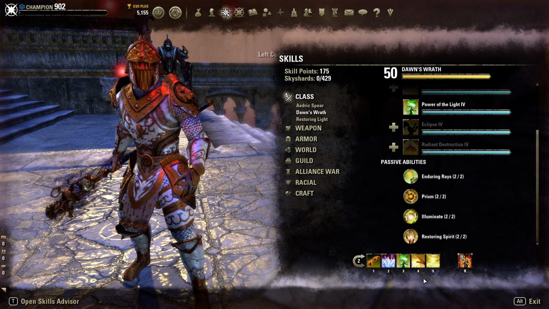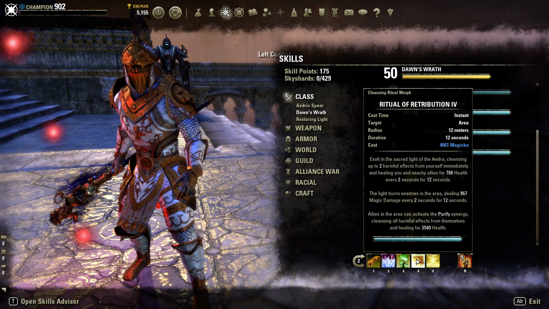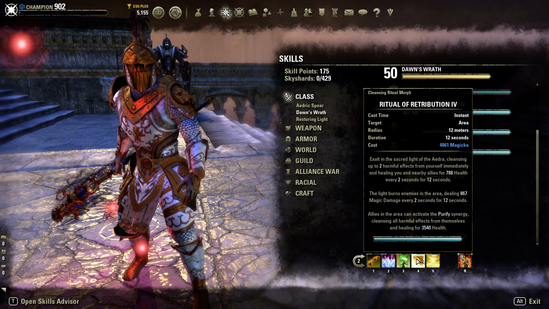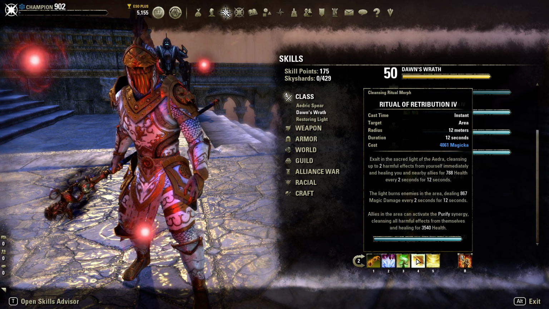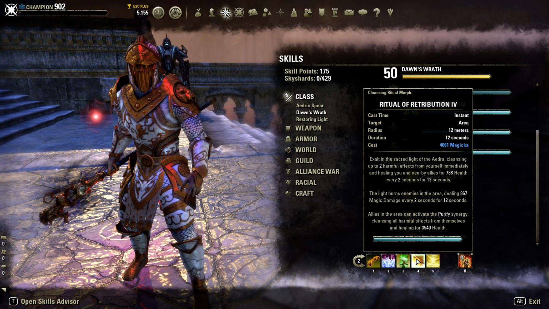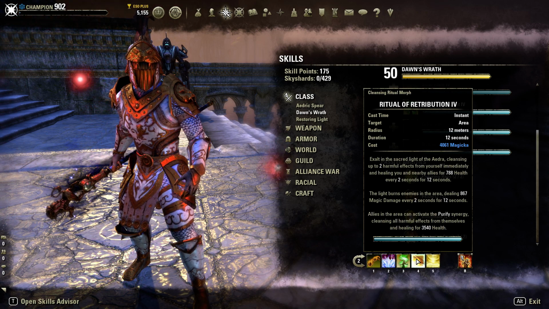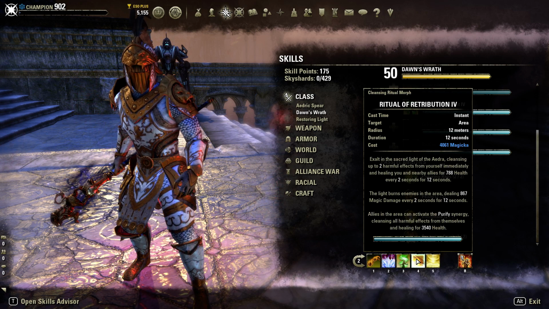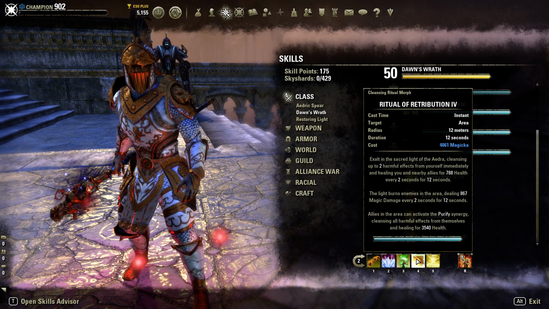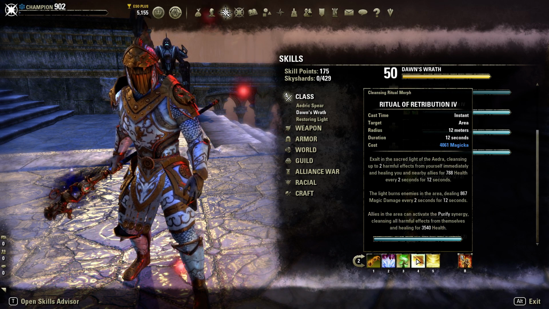Alright, moving on. Next ability we have is Ritual Retribution. This is here for a heal, a cleanse, and a damage ability. The damage ability from this isn't super great. Neither is the heal, but this will help our group. The cleanse is what we're really after, and the ability to have a synergy for our group.